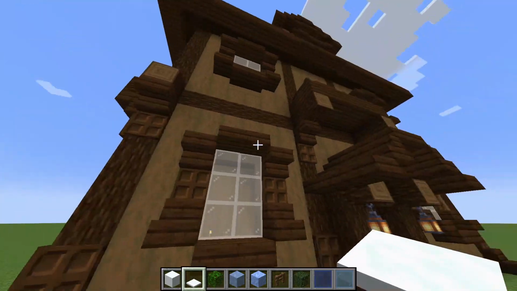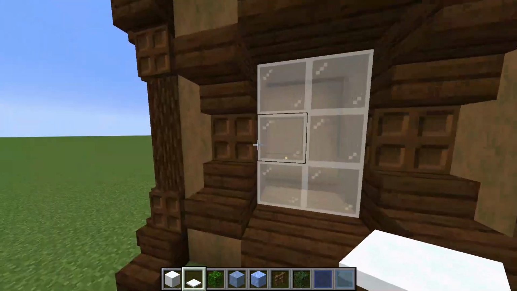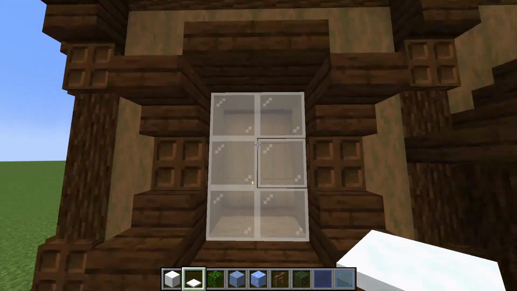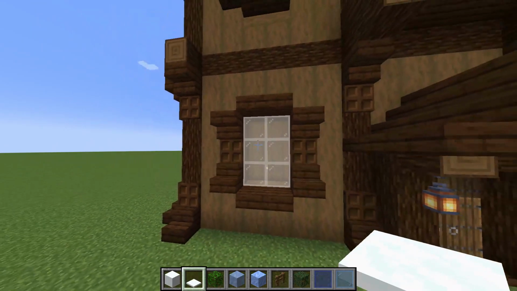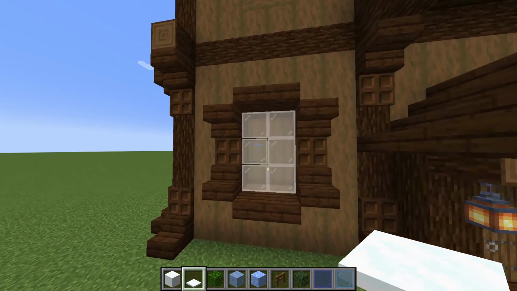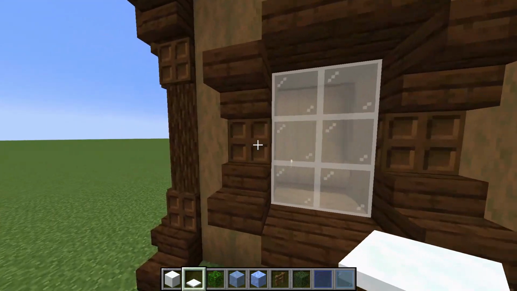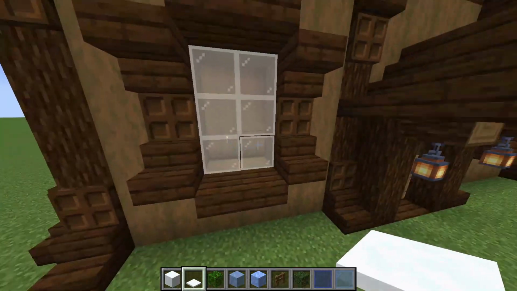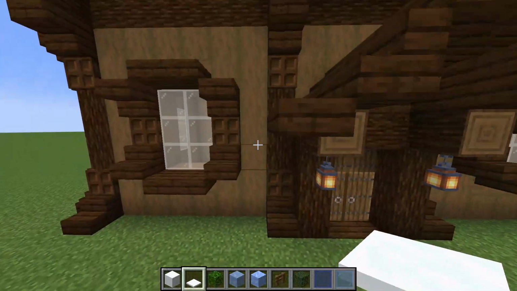Then you have a section here like this, which is a window. It's 2 blocks, then a window, and all the windows are white stained glass because it makes it look colder, like it's sort of frosted over. Another cool tip: I've added trapdoors, some stairs, and then some slabs around the window. Make a little ring around the window right there.